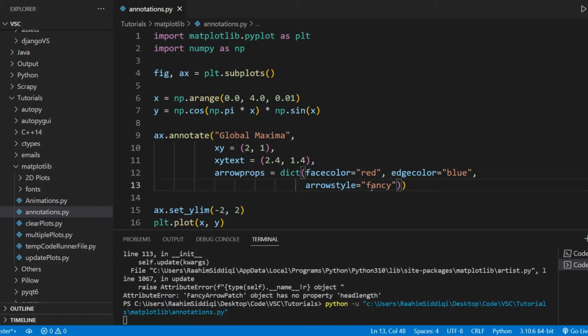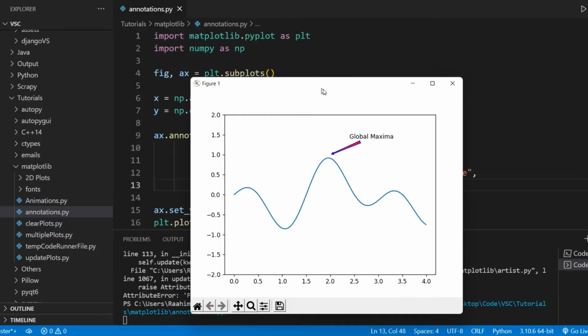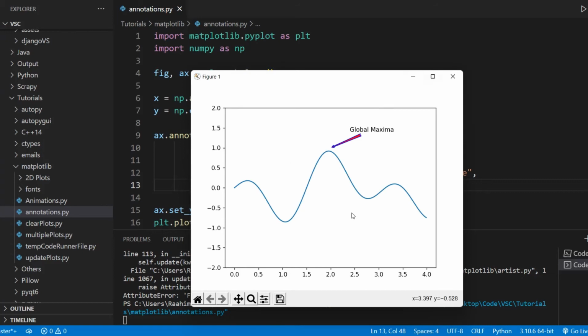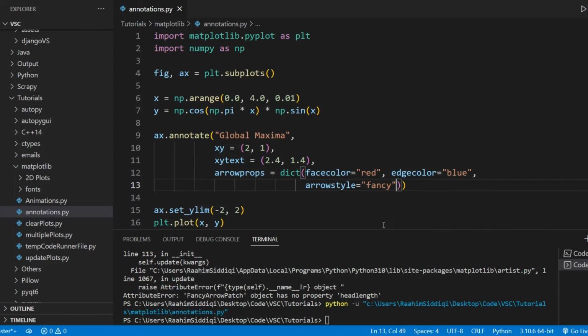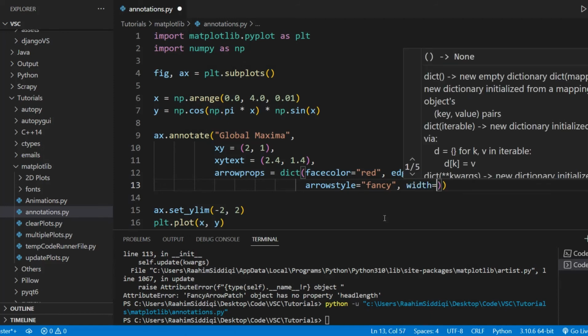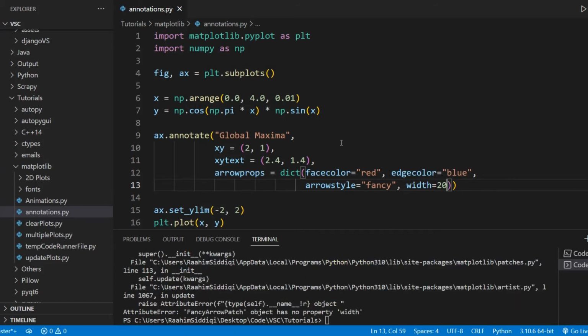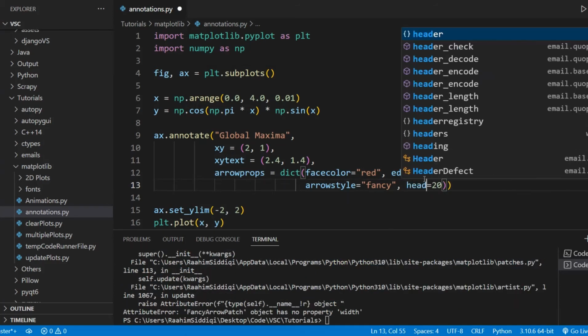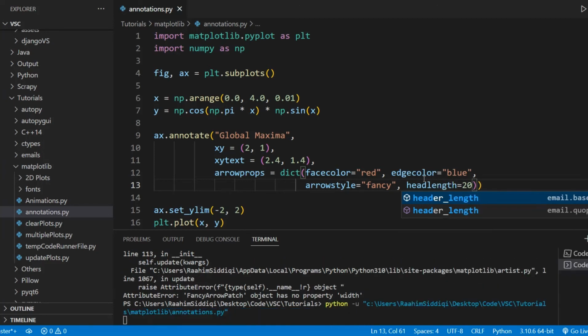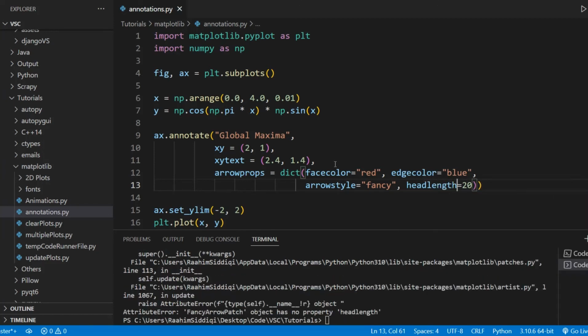Fancy is, I like this one a lot. As you can see here, it has a rather fancy look to it. Let me try some parameters here. Maybe some of them will work. I think that they do work with fancy. No, they don't. Could have sworn at least one of them did. Let me just randomly try a few. Nope. Huh. I wonder if I'm remembering incorrectly. Head width? What about you?